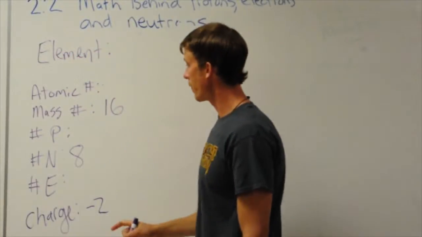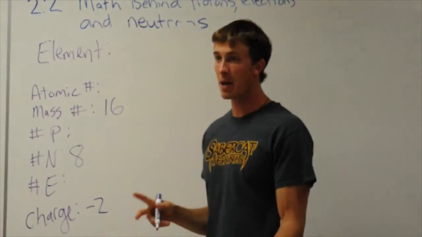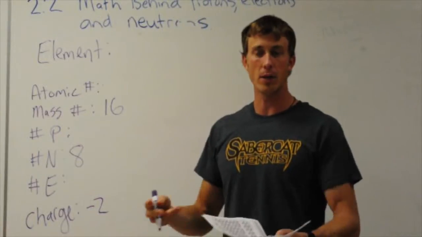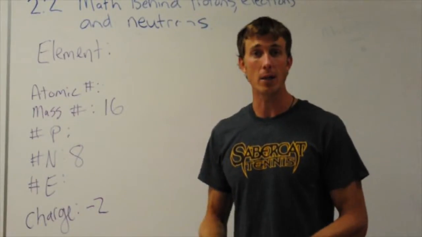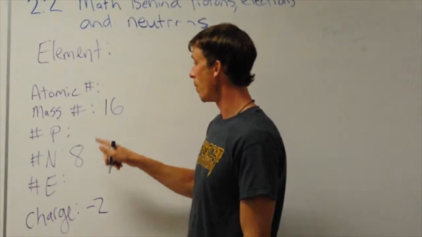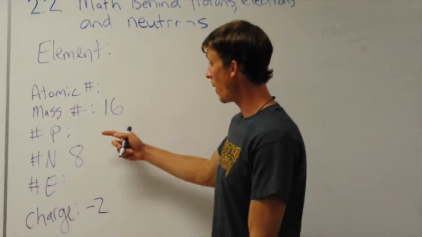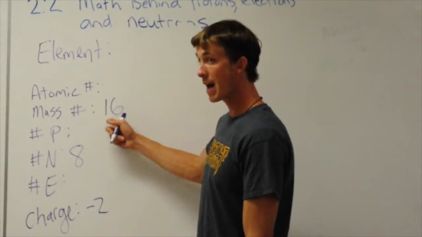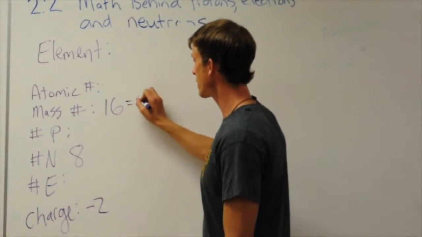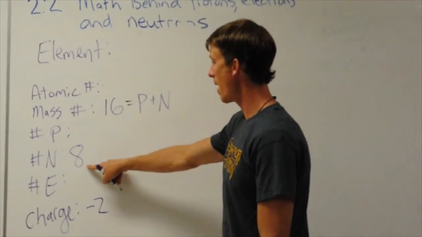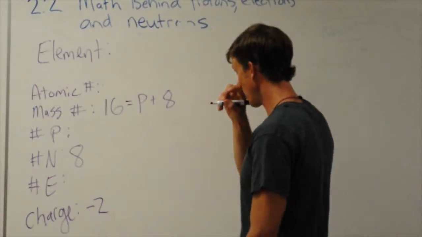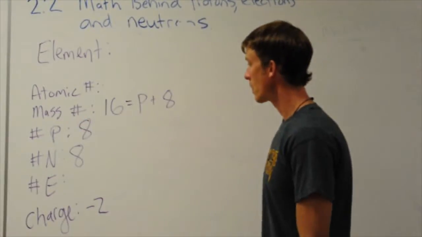All right. So first of all, mass number is 16. There's a lot of elements that could weigh 16. The average of them is always a decimal, because there's a variety of weights. So you can't just assume that weight means an element, okay? So that's not going to help, but the number of protons always does. So is there a way to figure out the number of protons if you have the mass number and neutrons? Yes, because the mass number equals 16, which is the protons plus the neutrons. So you have 8 being the neutrons, so basically 8 plus what equals 16. So the number of protons is 8. So you're good with that.